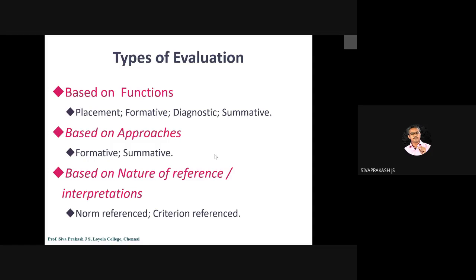Formative evaluation used to happen as a continuous internal assessment, which means it used to be part of the classroom. It is not that separate exams used to be conducted, right? And summative assessment is nothing but end-term assessment. So it is always a closed book exam. You need to take the hall ticket, get into the exam hall, sit and get the question paper and write the answer to the level best. All workings and everything have to be shown separately. Everything will be followed by it. But formative assessment is not so.